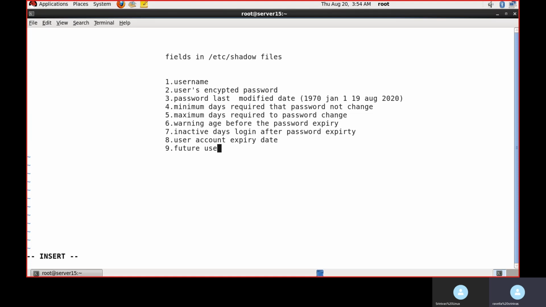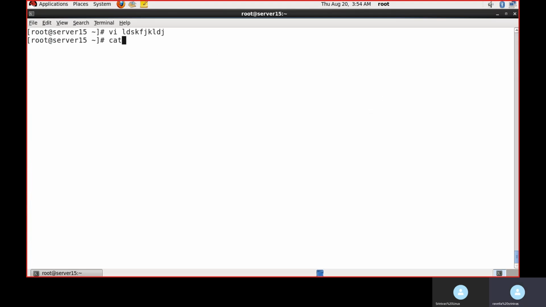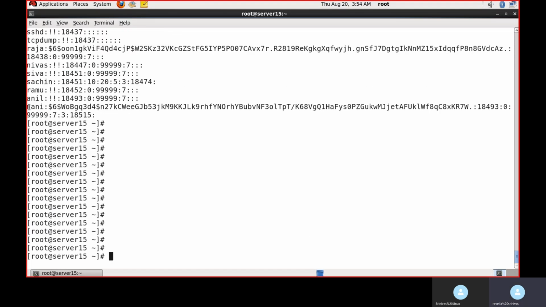In an interview, they will ask the question: what are the fields in the /etc/shadow file? So you can explain these fields. Now again we check the /etc/shadow file. First field username, second field encrypted password, third field password last modified date, 0 minimum days required to change the password, 99,999 maximum days required to change the password, 7 warning days before password expiry, 3 inactive days login after password expiry.